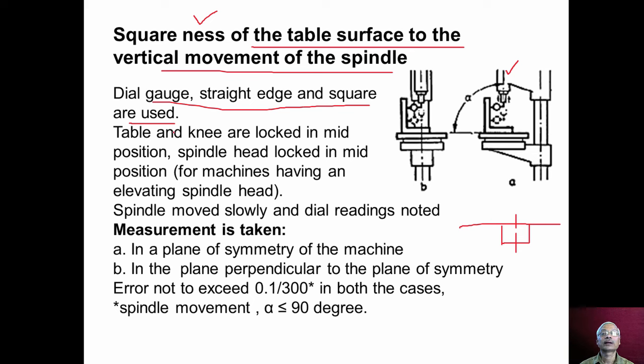Now while conducting this experiment, table and knee are locked in mid position. The table and knee should be moved to the middle position of the pillar, and they should be locked. Also, spindle head should be locked in mid position for machines having an elevating spindle head. The spindle head also should be moved nearer to the mid position, and then it should be locked.